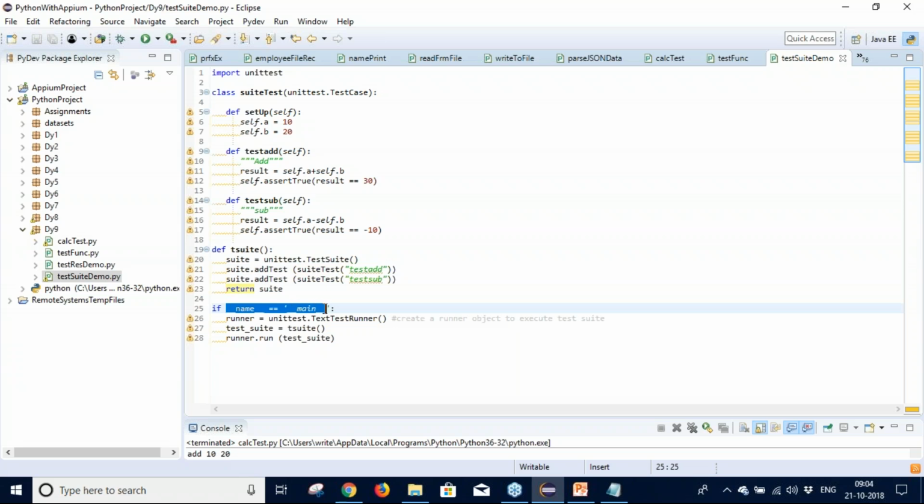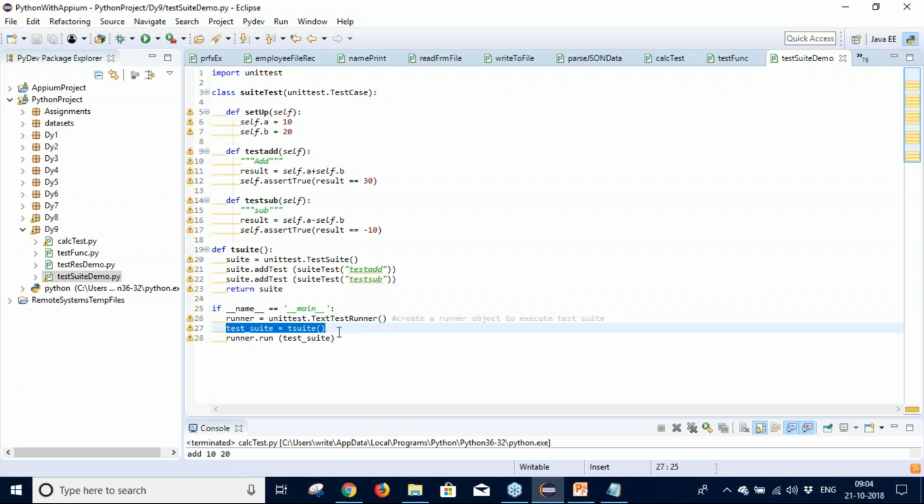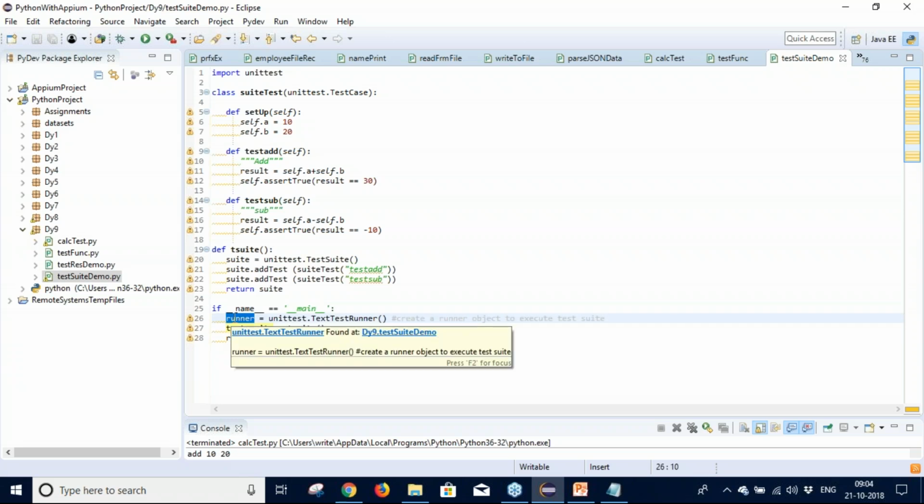In the main method, we create an object of our test runner class because that is the class which is required to be executed to execute the test suite. So we create this runner class.